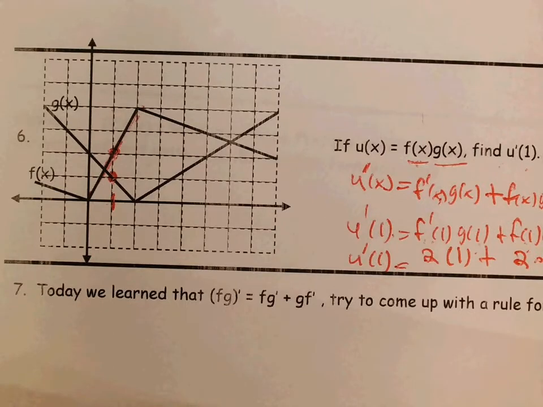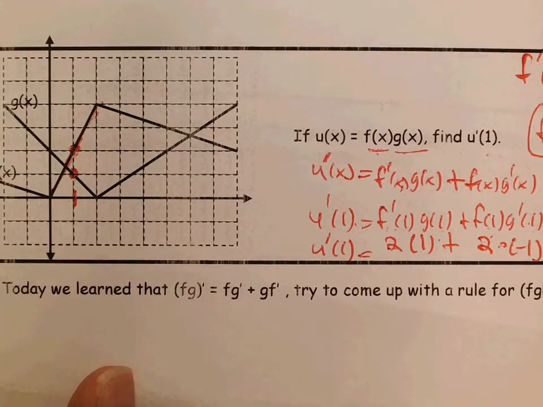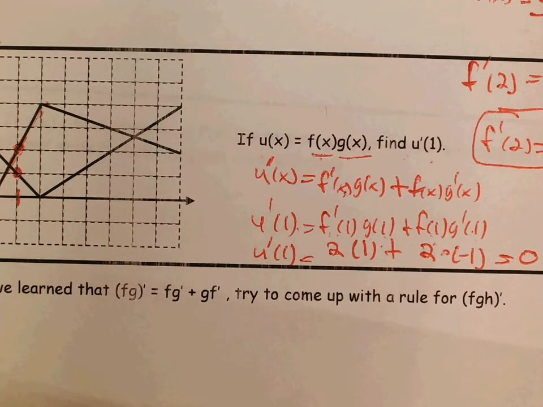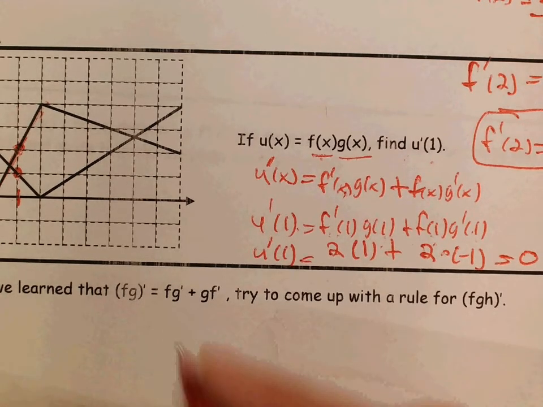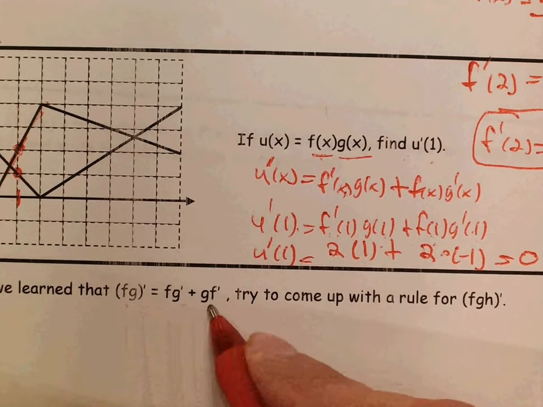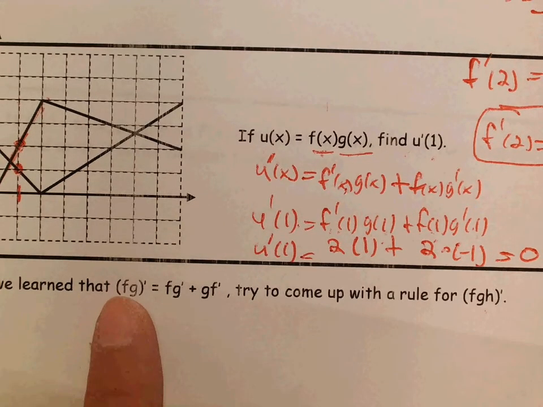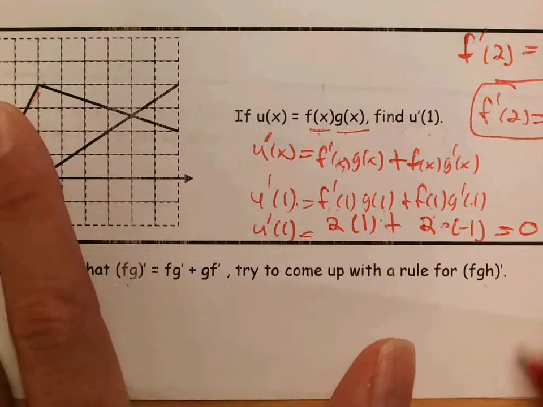This last one, I'm not going to spoil it for you, but I will tell you what kids will lose points for on their homework they do every year. They try to just make up a rule, and oftentimes they make up a rule using the answer key, and their whole homework gets counted as a 0. We know about this product rule. We want to come up with a product rule for a triple product. What you can't do is just guess rules and make up your own rules. What you can do is apply the product rule in a smart way here.